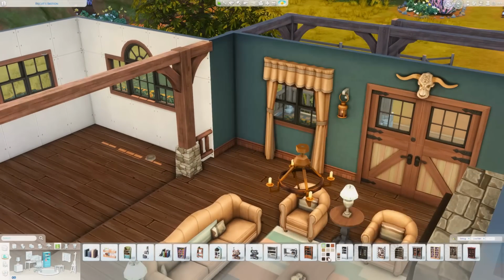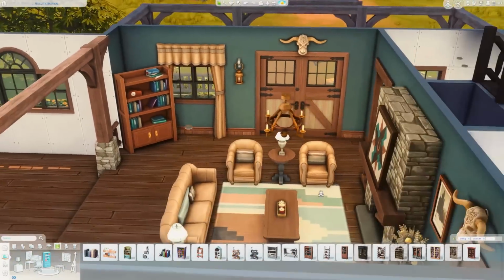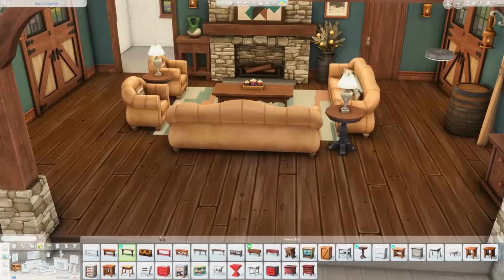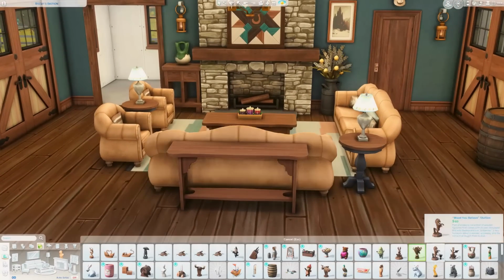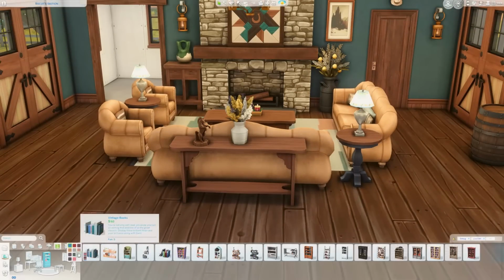But yeah, the living room is actually almost done. Since it's so open, I did have a little bit of space to play around with. And then we end up moving on to the kitchen and the dining room, which aside from the living room is my favorite part of this entire house. I don't know what it is, but I just love it.